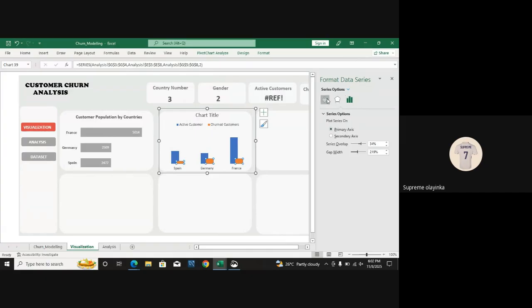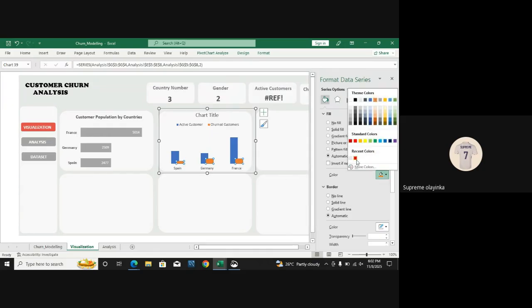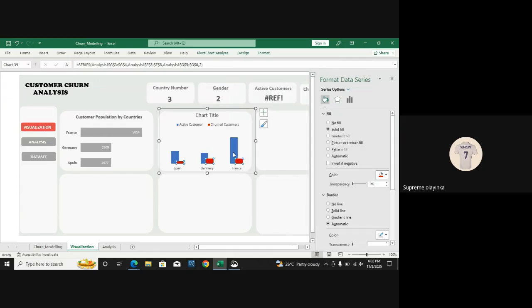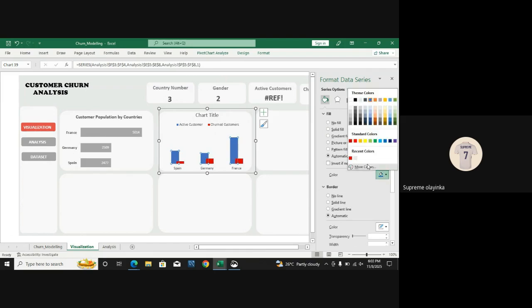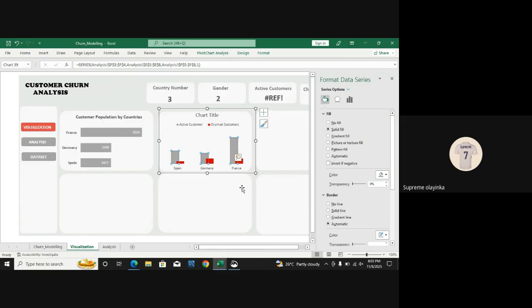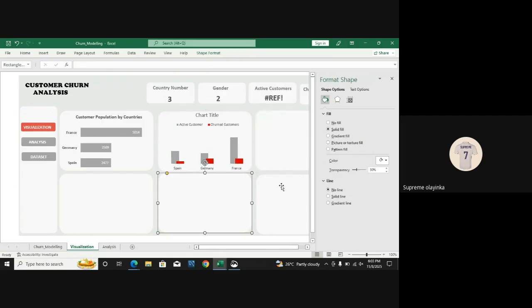So where is our color? This bar is orange, so we want to change it to this red. And this one will be the normal color we've been using, this gray. What's the shade of gray? Can you see I'm trying to make it uniform? It's better now.